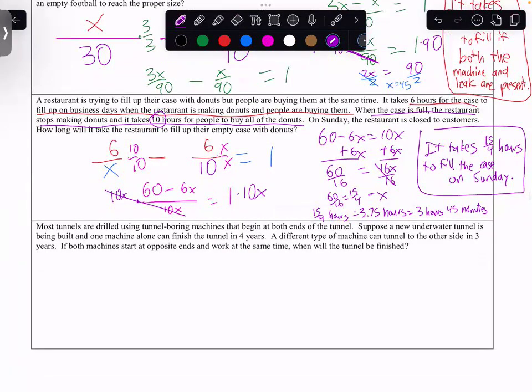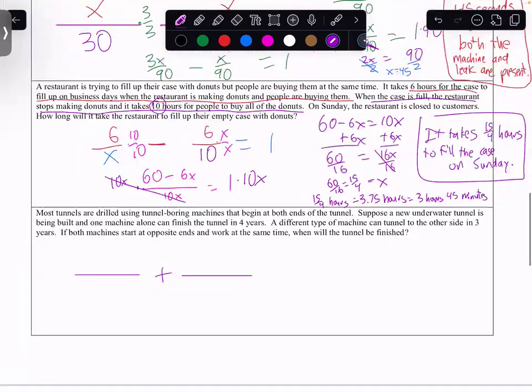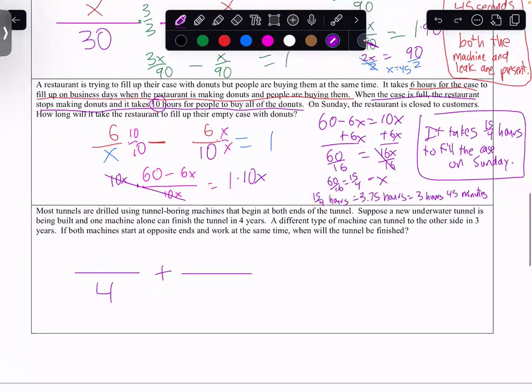So the two machines are drilling from opposite ends, and they're going to meet not exactly in the middle, but somewhere between. So the two machines are helping each other, right? They're both building the same tunnel. So that means that the problem will be an addition problem. The first number we see, 4, that's the first machine alone. It doesn't matter if we put it here or here, because with adding, order doesn't matter. The second machine would take 3 years by itself. The unknown is if both machines are working. So here, the numerator is the unknown.